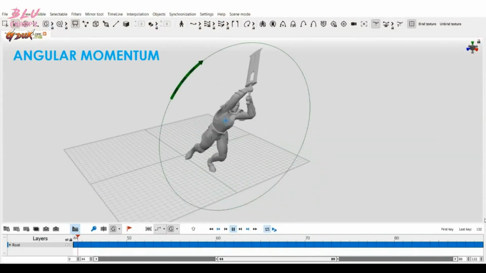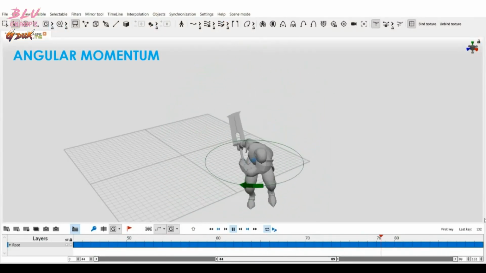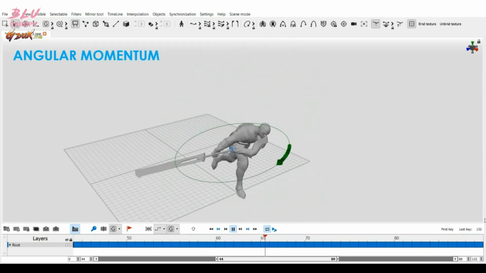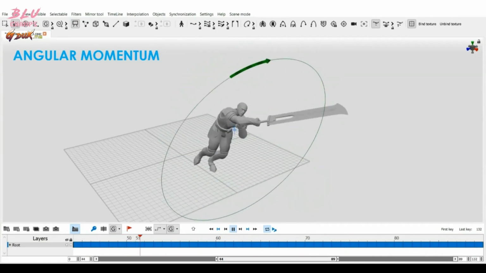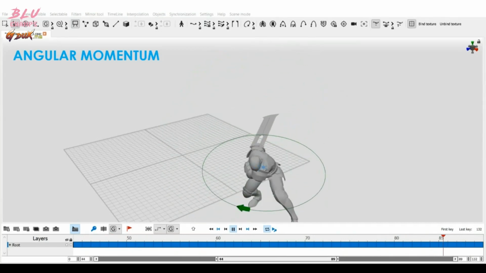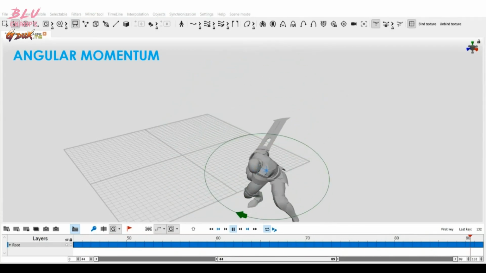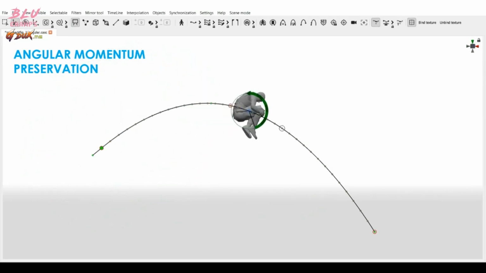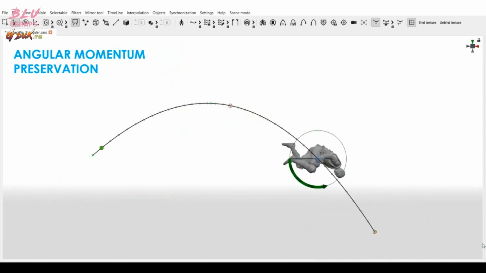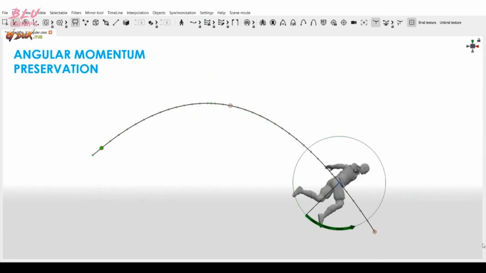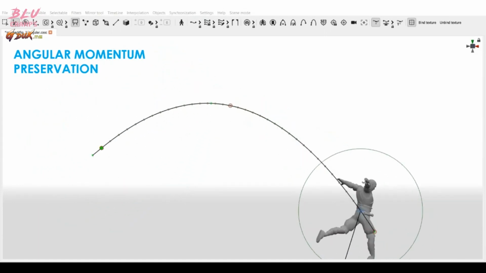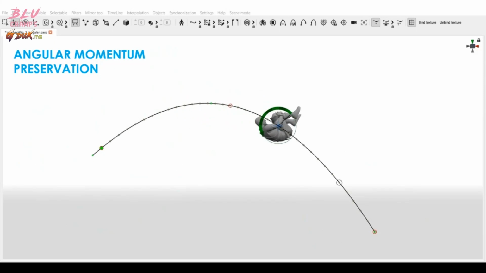If the character just stopped after the swing of the sword, the angular momentum would just disappear. So there had to be some way to reduce this. For example, here the animation was made in such a way that the character actually stepped forward to damp the sword's rotation. And then in free flight, when there are no fulcrum points and the character is in midair, there's just a simple rule that the angular momentum has to be preserved. The physical laws state that you can't change it.